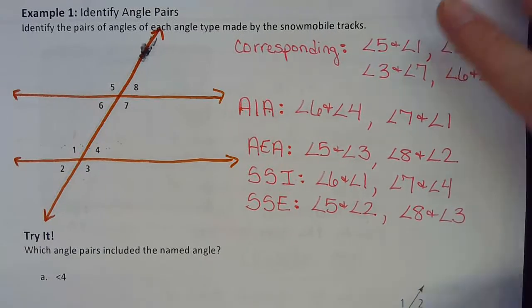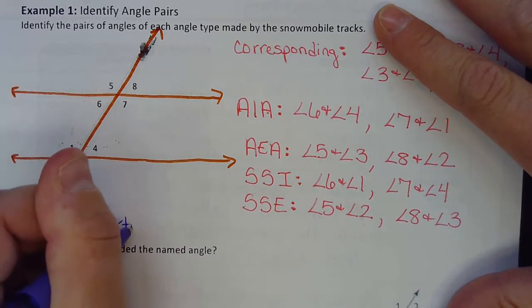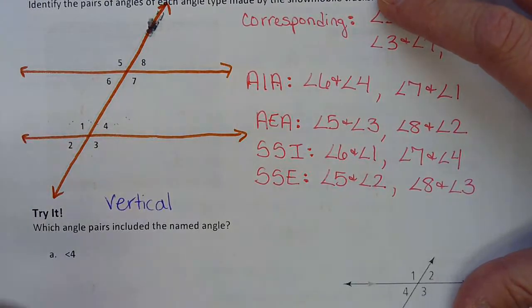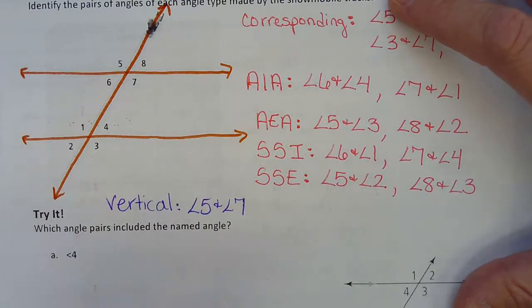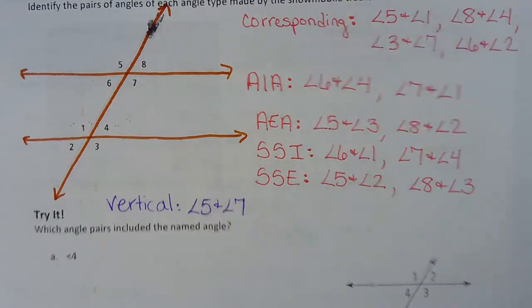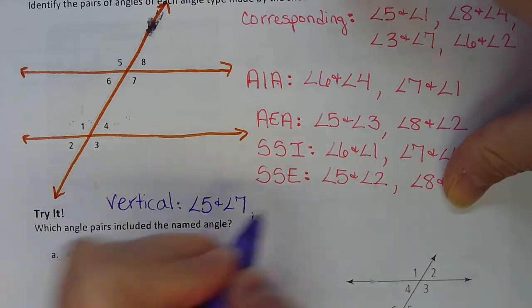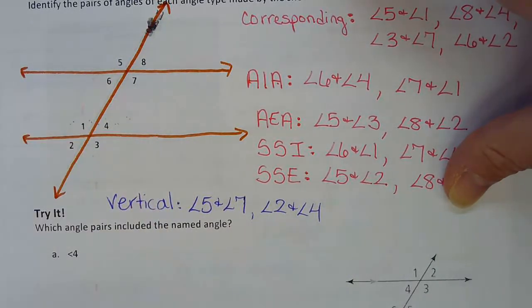Now the other ones that, like I said, are going to keep popping up here and there are going to be your vertical angles or your supplementary angles. A pair of vertical angles, there's a bunch of them, so I don't really want to list them all out. But one pair of vertical angles would be angle 5 and angle 7. Those are going to pop up again today here and there, especially on your worksheet today. Vertical angles, remember, are the ones that are back to back. So 5 and 7 would be an example. 2 and 4 would be an example. Anytime you have two angles that are back to back from each other.